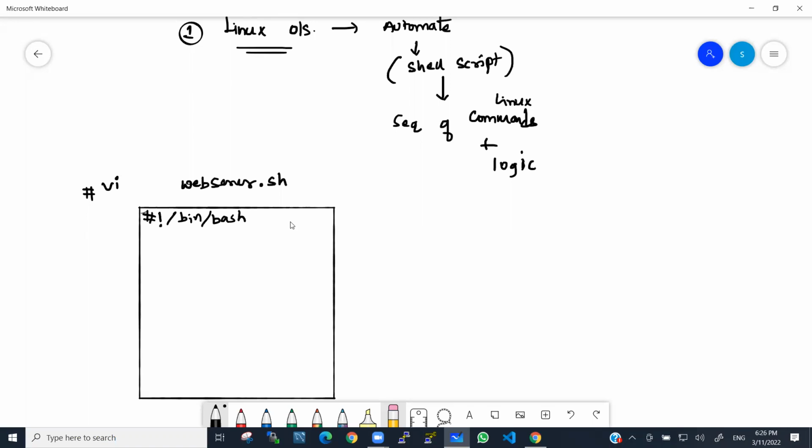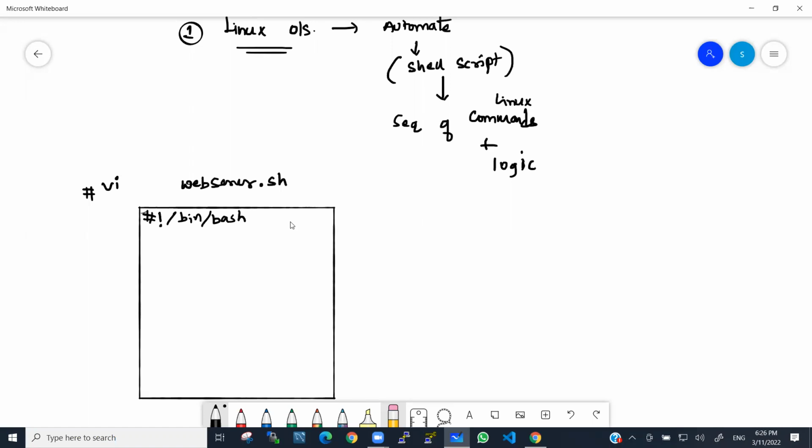All of you, understanding or not? Recommended line of shell script. So in any scripting language, everyone, if a line is starting with hash, what is the meaning of that? Developers? In any scripting language, if a line is starting with a hash, what is the meaning of that? It is treated as a comment.